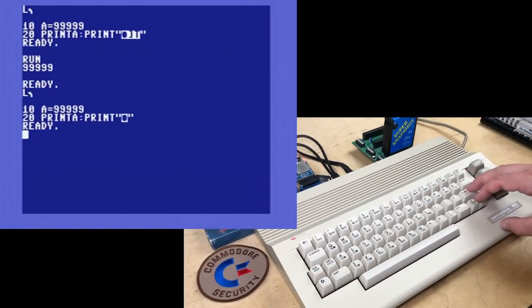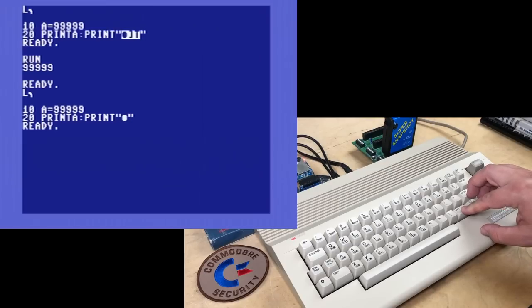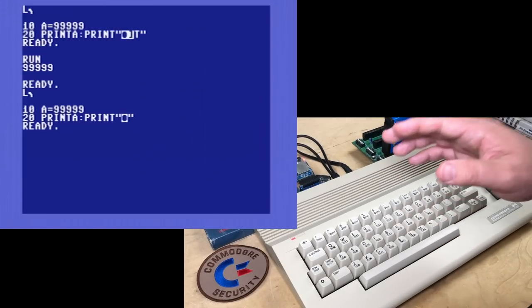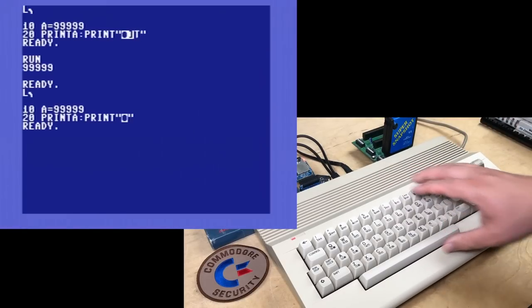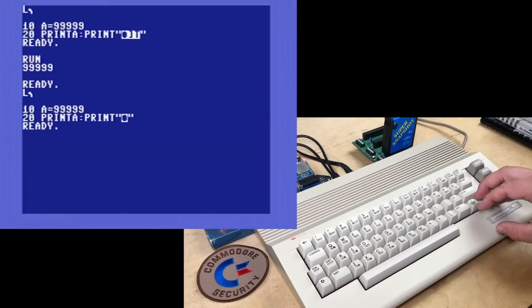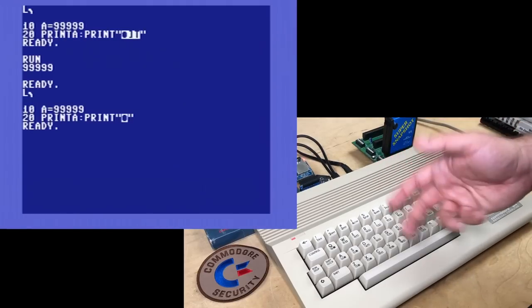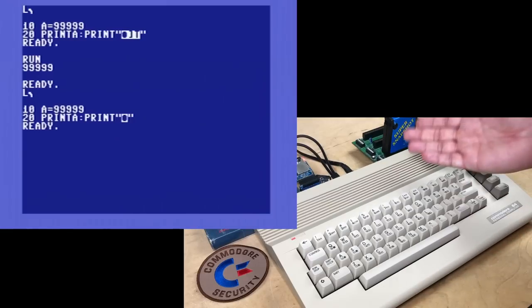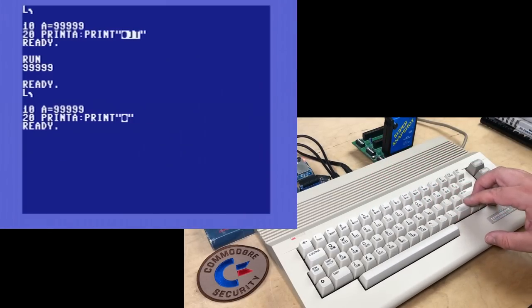If we list it, it actually breaks listing. Now, you might trust that those commands have disappeared, but they haven't. What happens is when the C64 lists this program, it doesn't know to print the embedded delete. It actually literally deletes the characters. So not only does it not print this reverse T, but it also deletes the cursor right character that's here. And you end up with this.